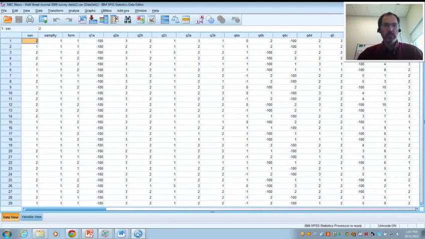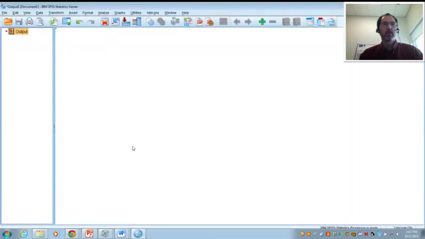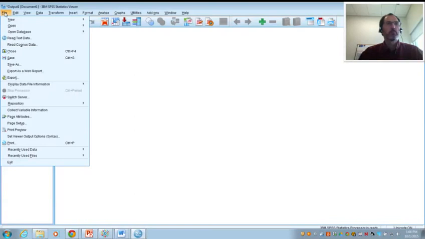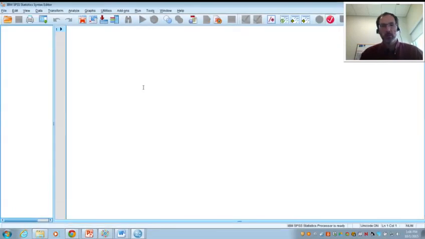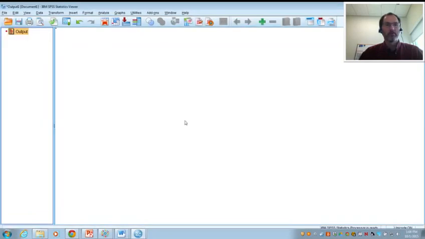Another window that SPSS will open up is the output window, and here you can see it's largely blank because we haven't done anything yet. SPSS also has something called the syntax window. You go under File up here in the top left-hand corner and hit New, and then come on over here to syntax. You should be able to see that you can open up a syntax file. Using SPSS syntax, and here's what that window looks like, is something that you should learn how to do, but we will leave it aside for right now. We'll get through just frequencies and crosstabs at this point. So I'm going to take this window and I'll just close it for now.